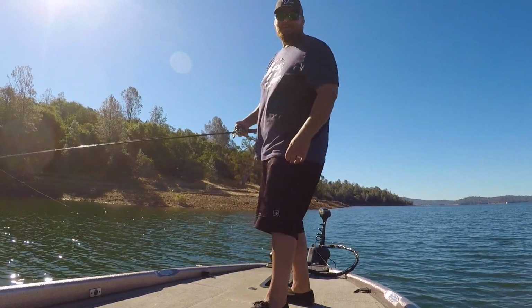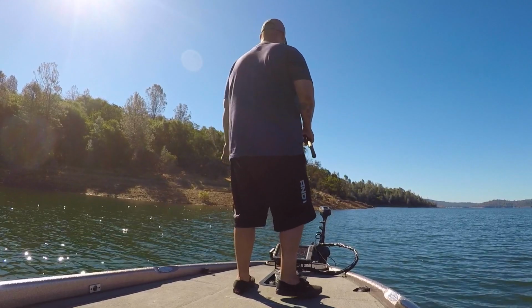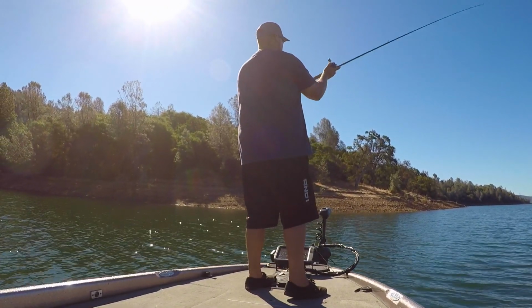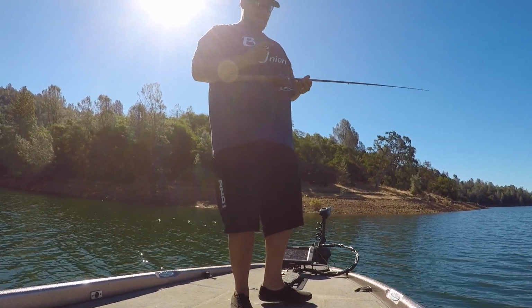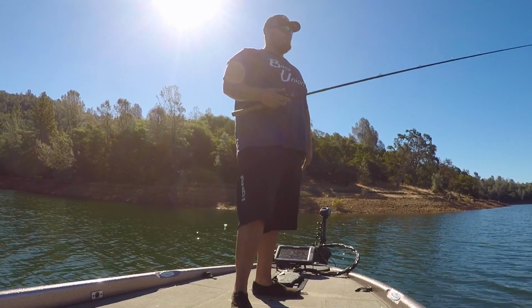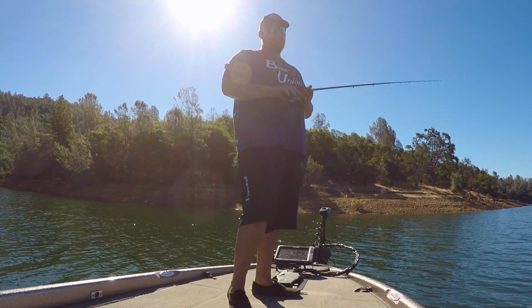Oh, I got thumped. I got hammered. That's the other thing I love about this rod. I'm using 12-pound fluorocarbon right now, and when I get hammered, you can tell.